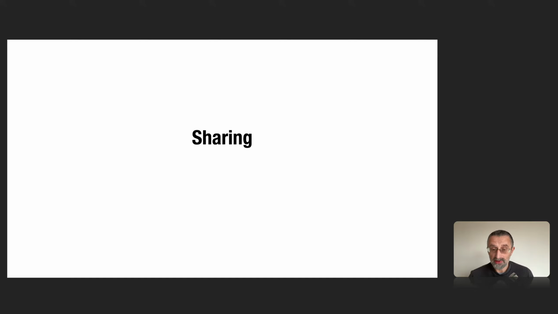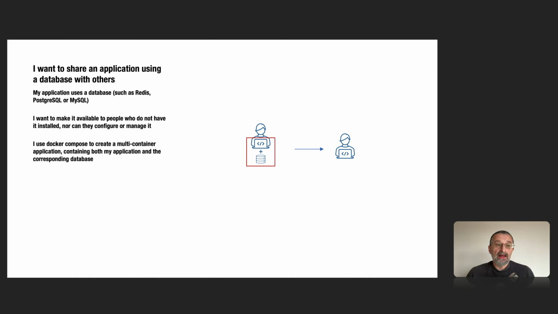Next, sharing. That's where we move from development to sharing. Firstly, I want to share an application using a database with others. So imagine that you have an app with a database like Redis, PostgreSQL, MySQL. You want to make it available to people who do not have it installed, nor can they configure and manage it. In many cases, there are people who have no technical skills to install, run and maintain such a database on their computers.